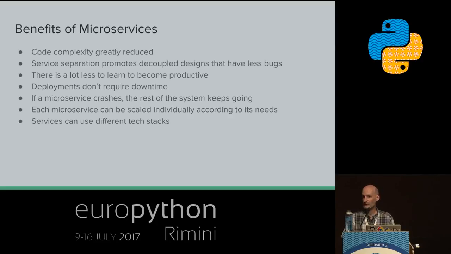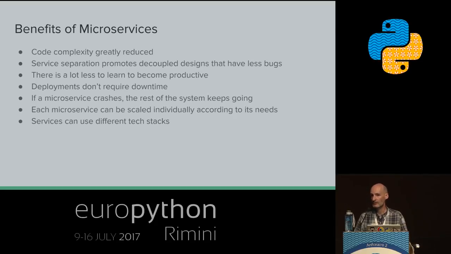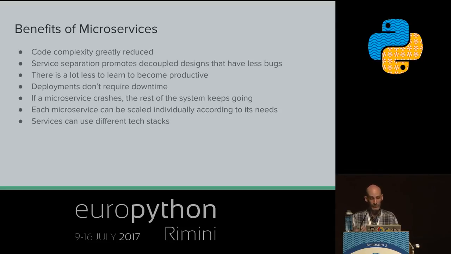You can scale individual services to adapt to load. And also very important — you can choose the best technology stack for each service. They don't all need to be Python 2 or Python 3; each can use the best tool. In the example of going from Python 2 to Python 3, you could migrate services one by one, and as long as the communication mechanism between services is standard — for example HTTP — everything will continue to work. If you find that Go, Node, or Ruby is a better choice for a new service, it's absolutely no problem.